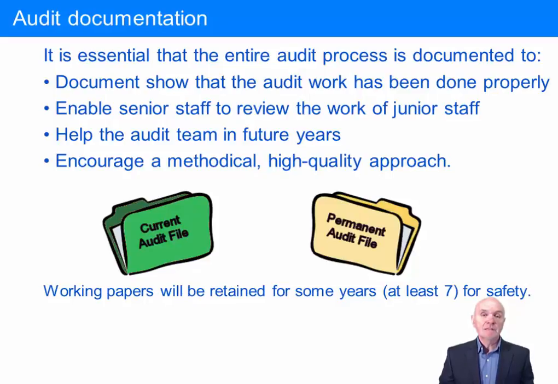It helps the audit team in future years. One of the first things that one always does in practice is you look at last year's file. And on last year's file, it shows you maybe areas of difficulty which they had, or areas where the internal control system wasn't operating terribly well. And as part of the planning of this year's audit, looking at what happened in last year's audit is a very good place to start.